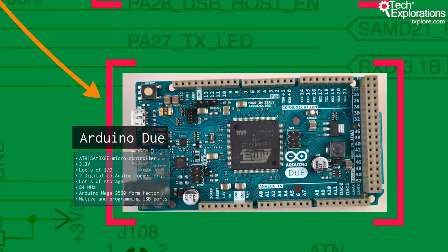It also features two digital to analog converters, so you can have this board creating two analog waveforms. You can even play music if you like. Lots of storage in the microcontroller in terms of RAM and flash, so you can fit large sketches in it. Like the Arduino Zero, it features both a native and a programming USB port, so there are two ports on board that are used in the same way as in the Arduino Zero.